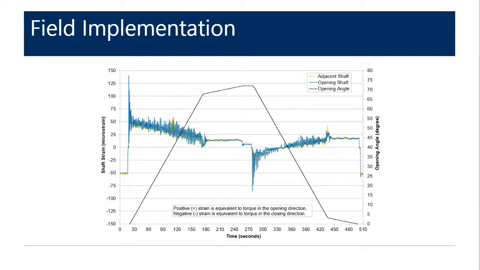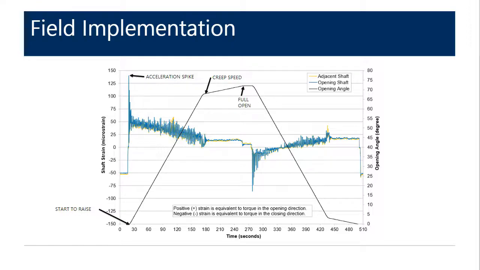Now that we have recorded the data, we upload that data and review it in a strip chart. A strip chart presented here is comprised of strain data from each instrumented shaft and the opening angle of the leaf plotted against time. From the strip chart for this bascule bridge, you can see the leaf start to raise, the acceleration load to bring the leaf up to a steady state speed, and as the leaf continues to open, as it approaches the fully open position, it decelerates to a creep speed, shown here, and then continues to open slowly until it reaches the full open position.